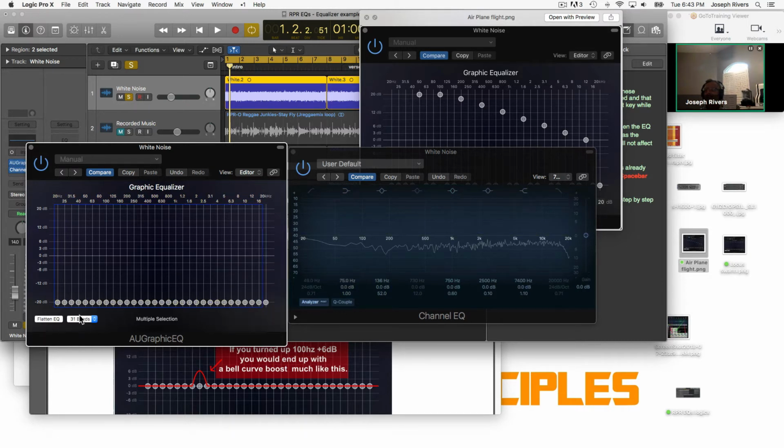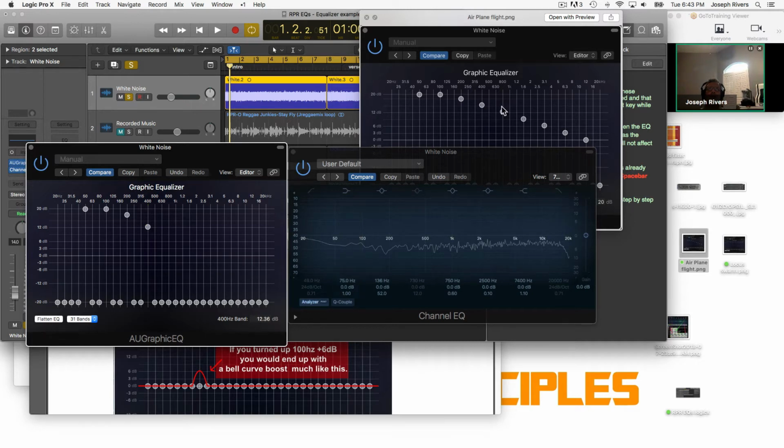But notice 50. So I'm going to come over to 50. Bring that one up quite a bit. 100 hertz, bring that one up a bit too. You can see the next one I chose is 200. So go over to 200. Oops, that's 160. I got two of them selected. There we go. All right, 200. That one's not as much, and you can see they start sloping down. Now the next one I chose is 400.